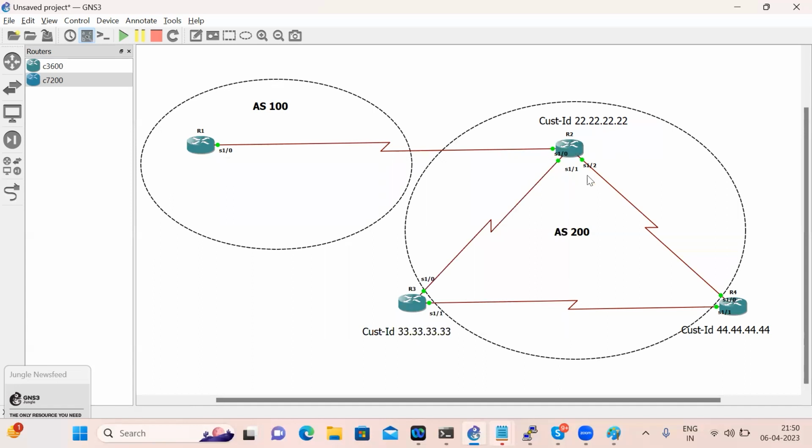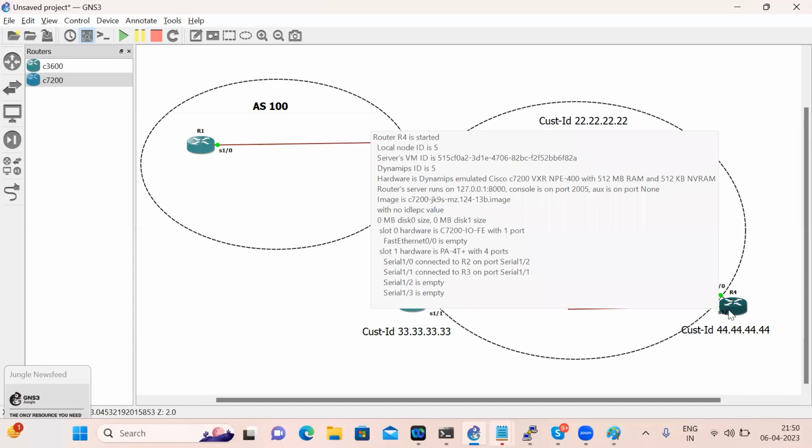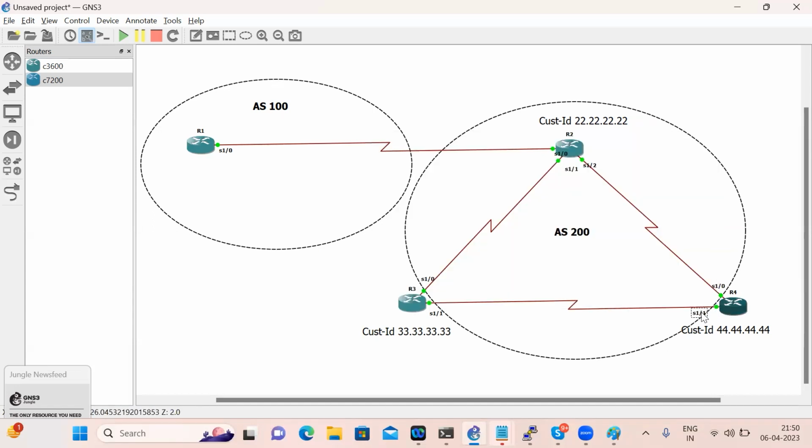Router 2 is making BGP neighborship with router 3 via S1/0. Very good. Yes. And router 2 can make neighborship with router 4 with the second link, serial 1/2, and router 2 serial 1/0. Yes. Okay. In router 4, we will configure the same thing like this. Router 4 will make a neighborship using serial 1/1 interface with router 3. If we are making the first link between router 2 and router 3, still we can have the second path, right? Still you can have the second path. Yes.